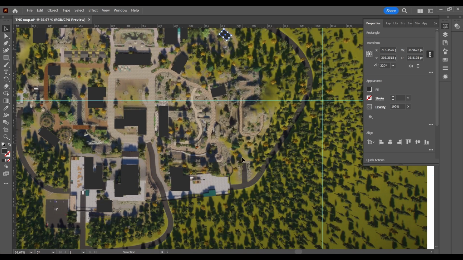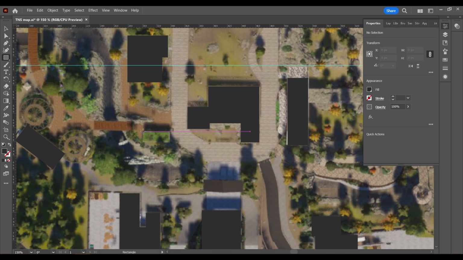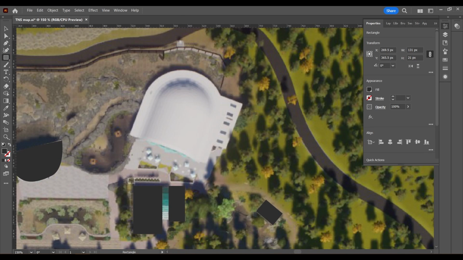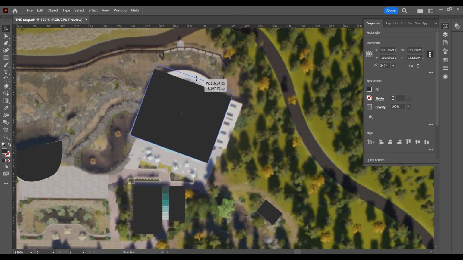The buildings will be this dark charcoal color, so they're easy to see. They'll be sitting on top of basically everything else on the map, so we're kind of doing this backwards, but starting with the habitats would make it difficult to see the map underneath, so I always like to start with the smaller details and then just rearrange everything afterwards.